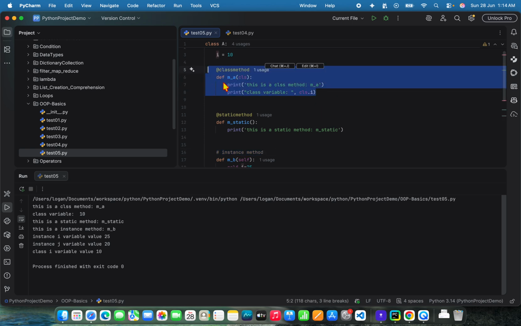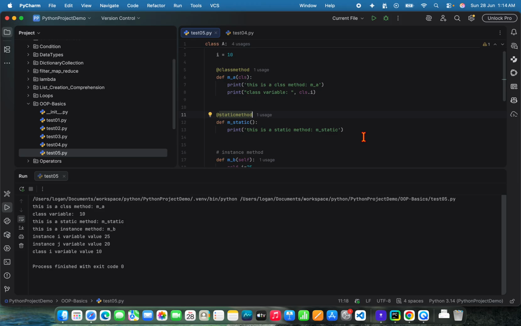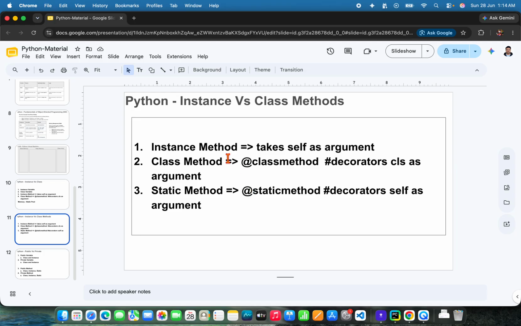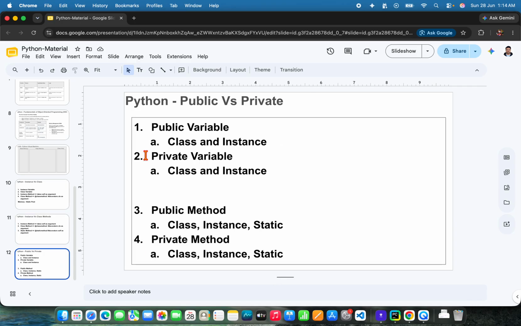If we don't want to use any variable, then we should go for a static method. For class method and static method, we need to use the decorator: @classmethod for class method, and @staticmethod for static method. That's all, guys. This sums up instance method, class method, and static method. Now let's move to the next topic, public versus private.